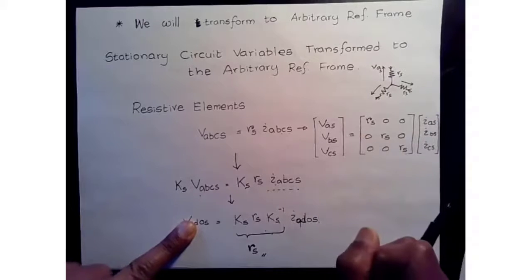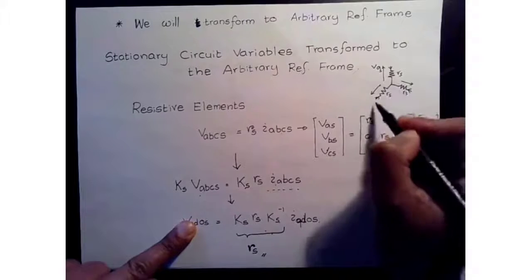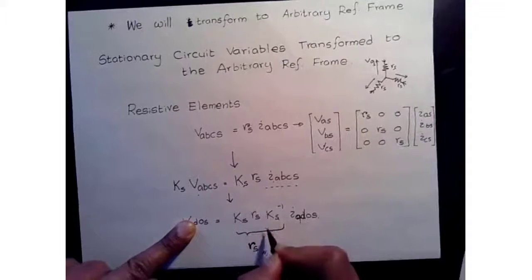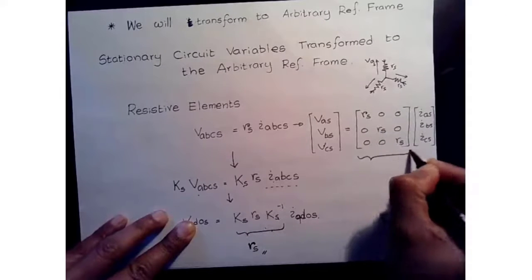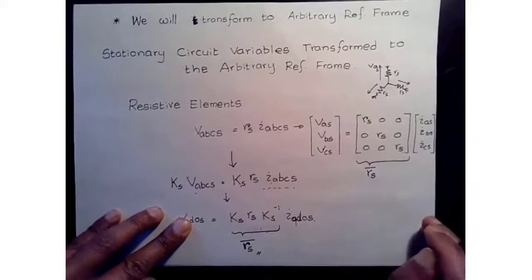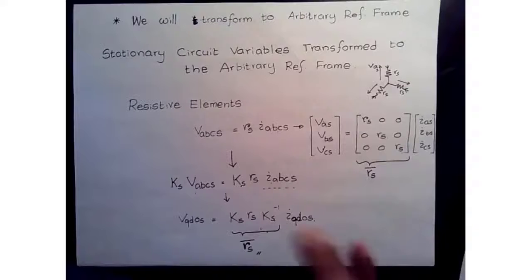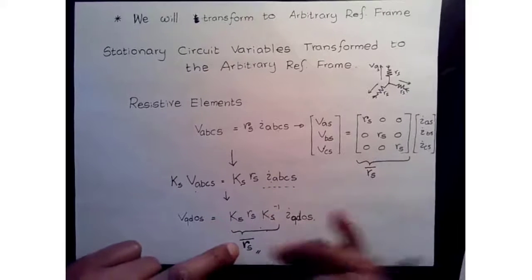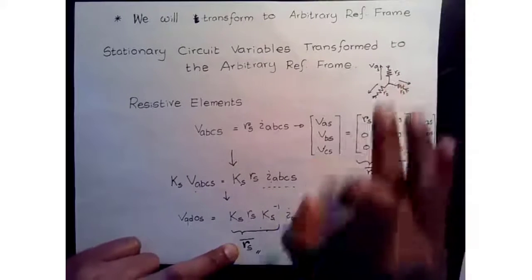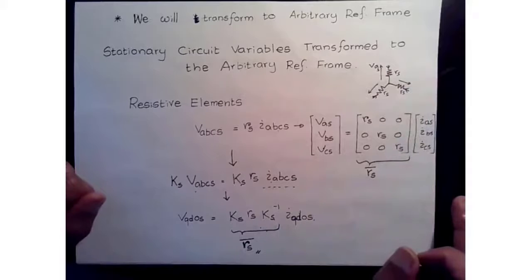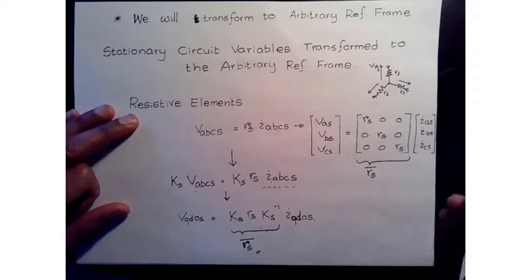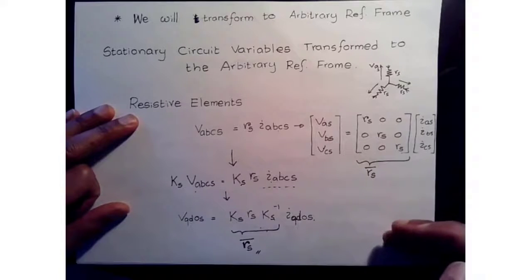All right, but guess what? For resistors like this, equal and balanced in this configuration, when you do this transformation, you still get this RS matrix. So I'll use this symbol, RS matrix. Okay, so despite the transformation, the resistive circuit, if they are the same, it will remain in the same configuration. Okay, their values will be the same. You'll have a Q, you'll have a D, and you have a 0. You'll have the same three values.